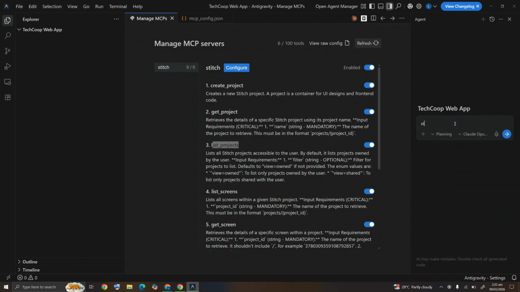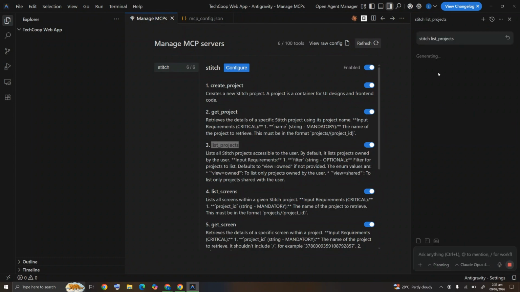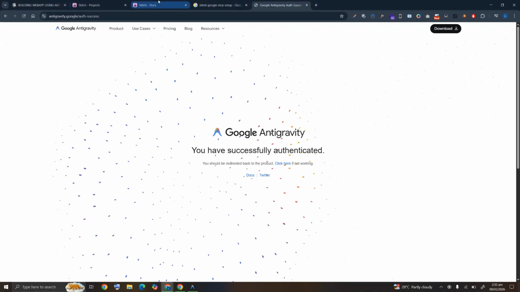So we say Stitch, we copy this one right here, list projects, and paste it right there. Then we hit enter. It's going to check through what we currently have through the API keys, and it will go to your Google Stitch accounts, which is what we have right here.